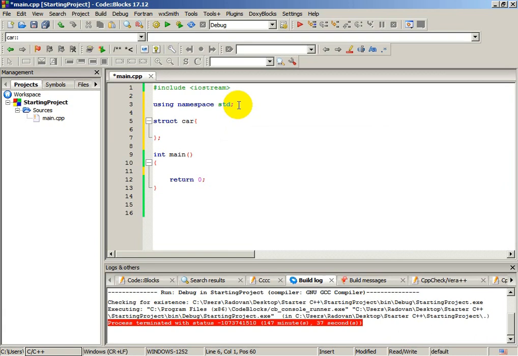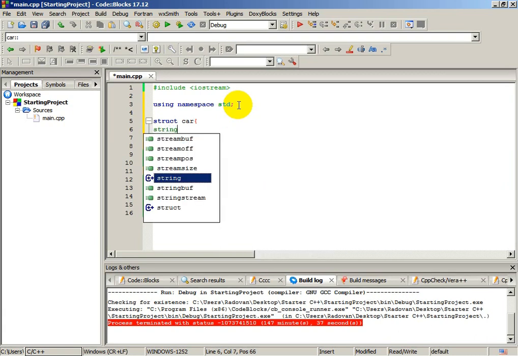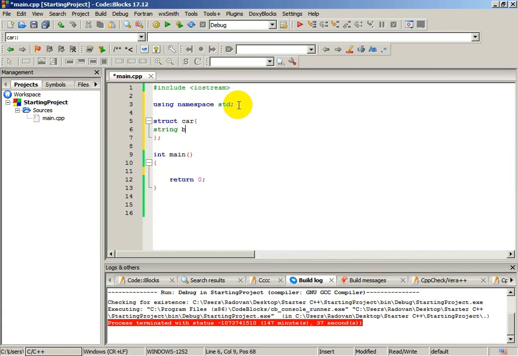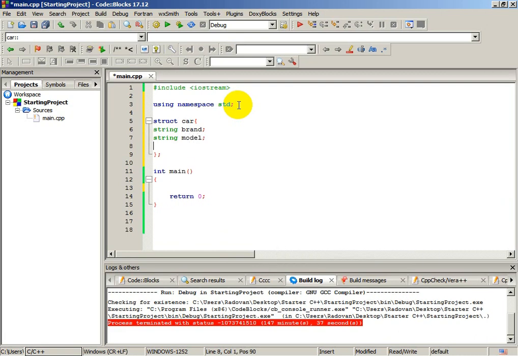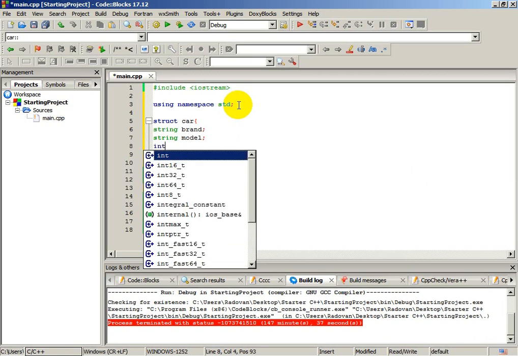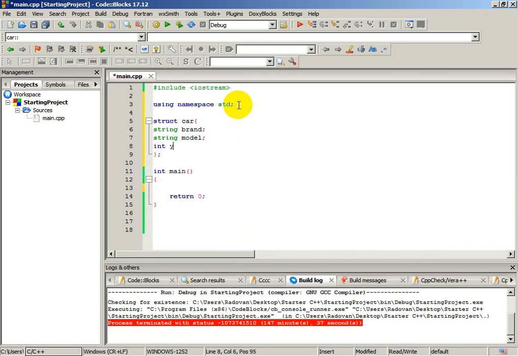And in this struct let's create a couple of fields. String, it will be brand, and we will also create a field which is model. We will need a year of manufacture, but we will just put a year.